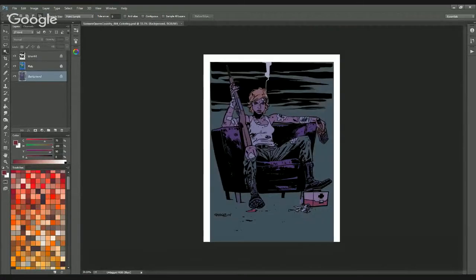So at this stage, I've already color corrected the flats to be exactly what I want them to be. I think I actually went the opposite of what I was showing before, where I went with a green background and a purple foreground. Whatever, you get the idea. I ended up with the colors I wanted.